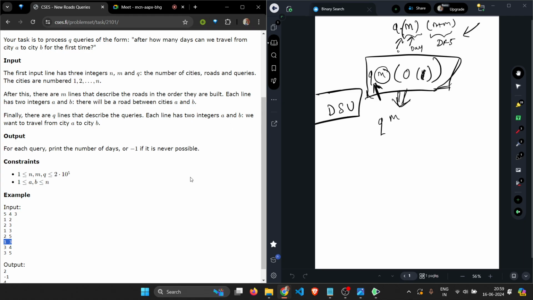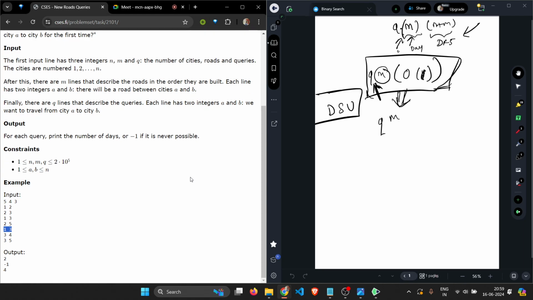How can we use binary search here? Can we somehow eliminate N, or Q, anything? Let's say, what will be the answer for a query?